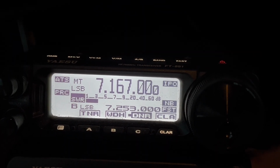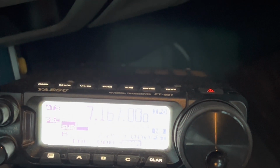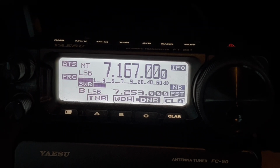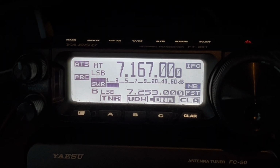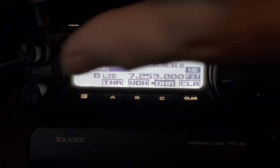ATAS-120A. Ham stick. ATAS-120A. They seem neck and neck. No, you sound good. You're peaking 5, 7, 8, as I said, and no problem. So I believe that's very, very nice.